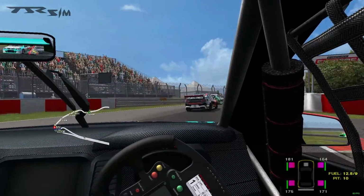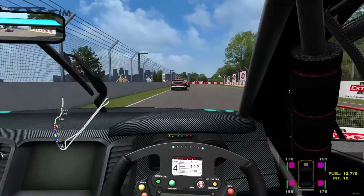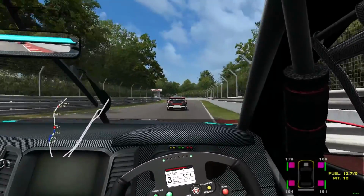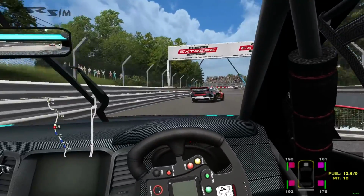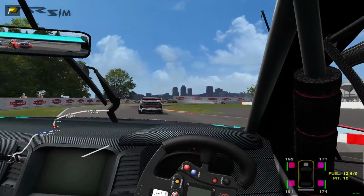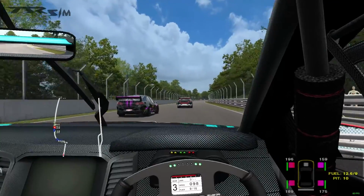Took back another spot. Man, getting squirrely coming out of there a little bit, just ever so slightly. You can feel it in the sim. Of course, I'm running SimVibe. I'm running my Fanatec Clubsport V1 wheels and V1 pedals, DSD Button Boxes, Sim Instruments Dash, and of course the SimVibe works for the beta right now, which is great. But my whole purpose of this video is just to give you an idea of how the beta is coming along. It's looking really good.